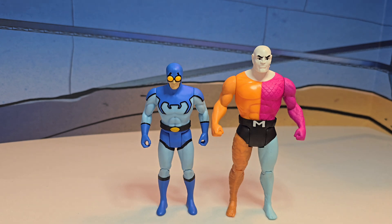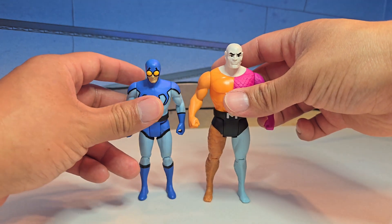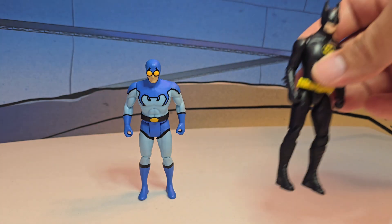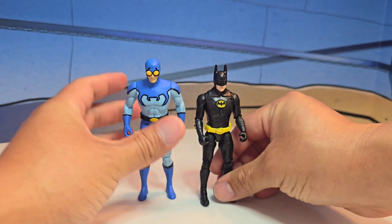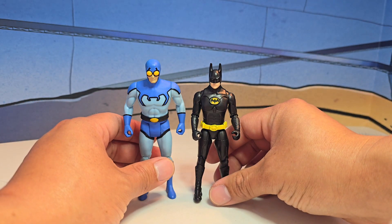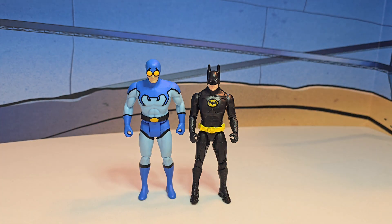There he is with the Absorbing Man. As you can see, he's much taller than Blue Beetle, which is pretty cool. I think for the most part I want the villains to be taller than the good guys. And here he is next to the Spin Masters Batman Returns. As you can see, it's a smaller size and scale. I love this figure — I did rip out the cape to add the Kenner cape on there, looks much better.